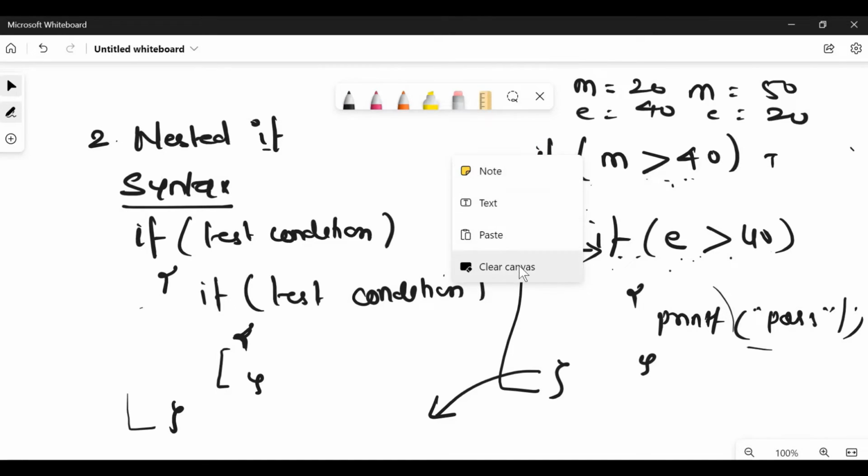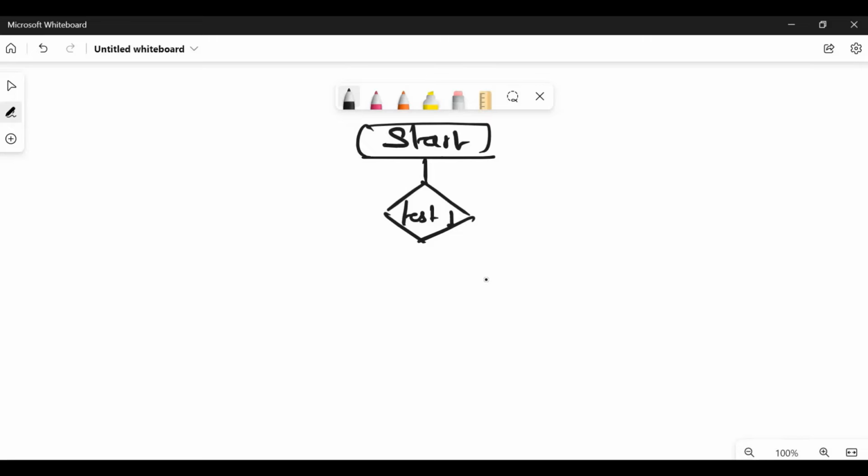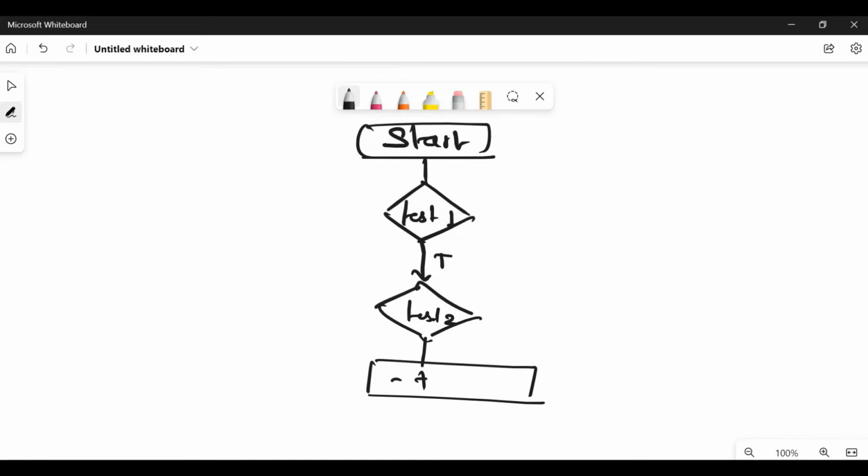So let me draw the flowchart for this. We'll go and check the first test condition, 1. If it is true, then it goes to another test condition, that is 2. If it is also true, then it is going to execute the statement.